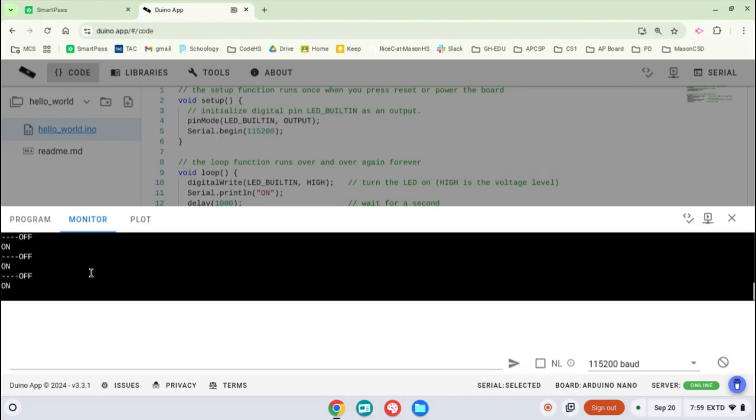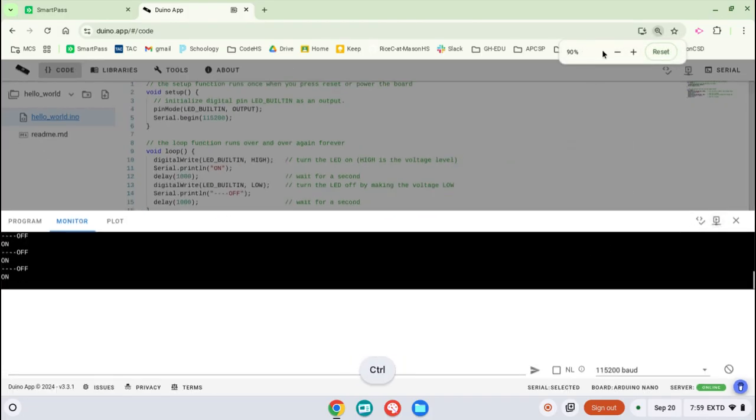So what we've done here is taken code that was written on our Chromebook. We had it compiled by a remote server in Iowa that sent back the bytecode to us, and then we uploaded it through the browser to the Arduino that's attached to our computer. And then it's running this program. It's blinking its LED, and it's telling the computer what's going on. So the Arduino is sending messages back to my Chromebook telling me that it's on and off and on and off, and it's giving me more info about what's happening.